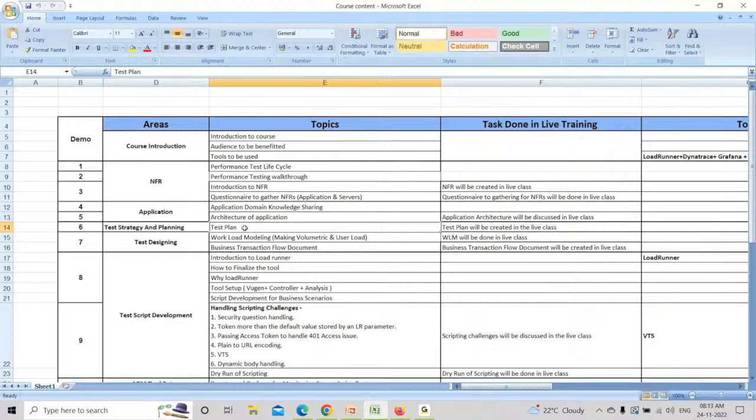Then the next thing is the performance business transaction document. You have created the scenarios. Let's say 10 modules are there, so you've got 10 scenarios. What are the things that you're going to do? What should be your flow? We record our scripts, right? Let's say launching, login, logout. That is the way you have created one scenario.